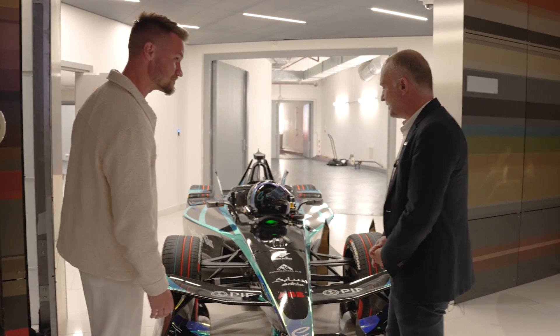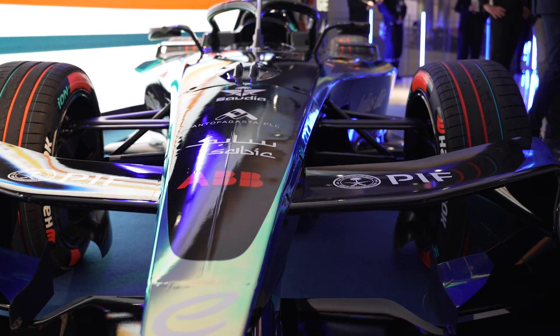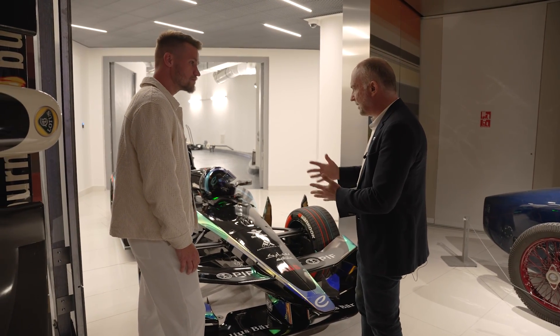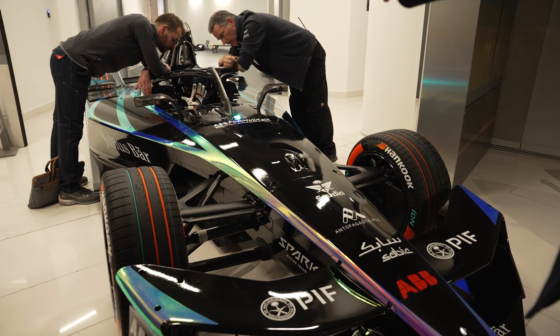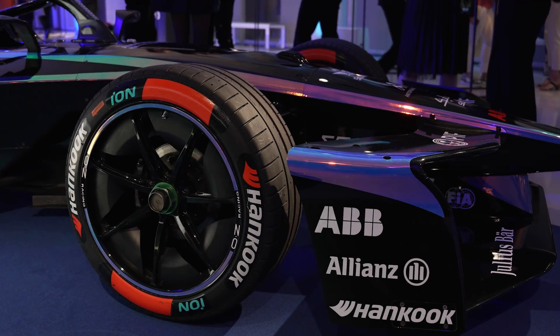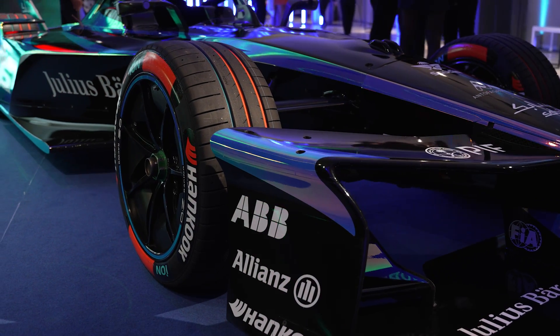Of course. First of all, the most obvious modification is clearly the design of the car. We modified the entire front upper part of this car to make it more efficient aerodynamically — that means less drag. Inside, you have the front monocoque and the front powertrain, an e-motor. This is something we already use on the current car during braking to regenerate the battery. For the Gen 3 Evo, we will use this engine for traction as well — on throttle, the driver will have a full all-wheel drive car. All four tyres will be completely new with more grip, allowing a big gain in lap time — something like two seconds in Monaco during qualify mode. It's a massive improvement.